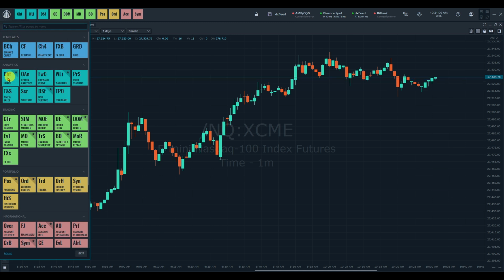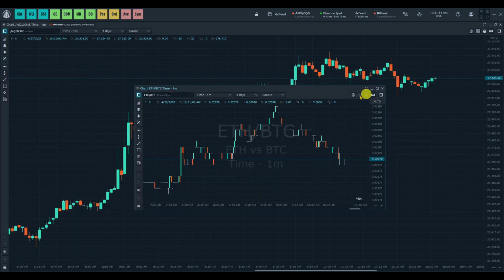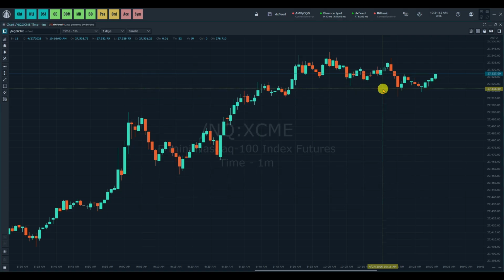From that menu, choose Chart. If you already have a chart open, you can use that. Otherwise, selecting Chart will open a new one. Make sure the symbol and time frame you want to trade are visible, and confirm your connection is active so the trading controls appear. Now move to the top right area of the chart where the trading toolbar resides.